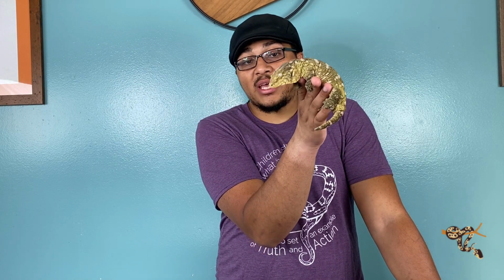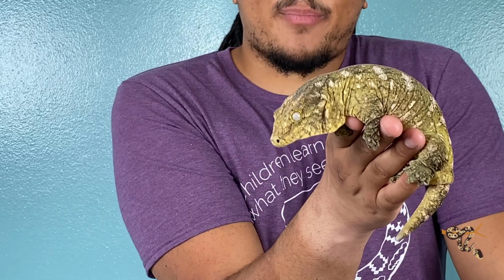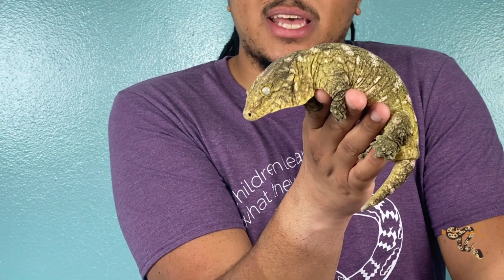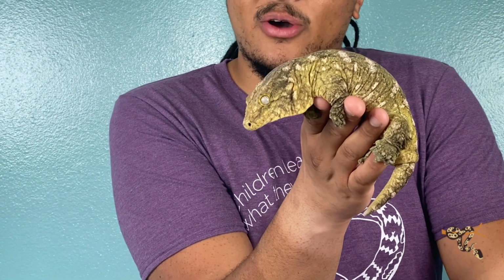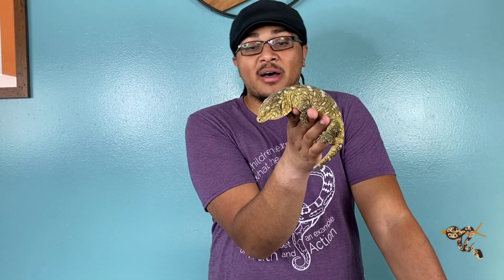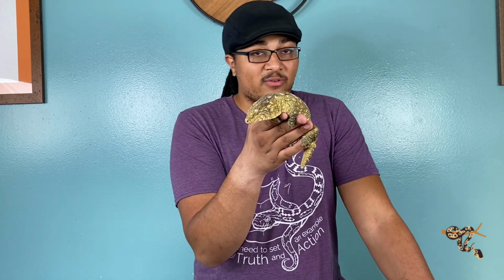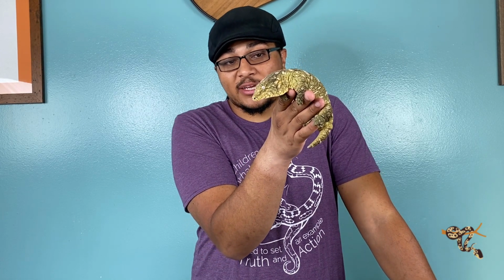And the other one is, do you see how big that head is? So if you're going to get a bite from one of these guys, I would say this is arguably a worse bite than like a tokay gecko. You know, the notorious tokay gecko is quick to bite and chomp on. That's because it's just a bigger animal. They can probably break skin. They're not likely to bite. They're going to try to get away like a lot of geckos. But a bite from one of these is not going to be as okay as a crested gecko bite, where it's more startling. These guys might actually break some skin.